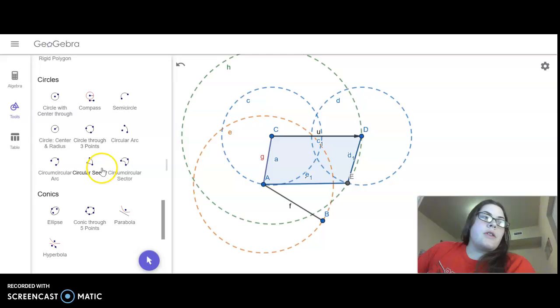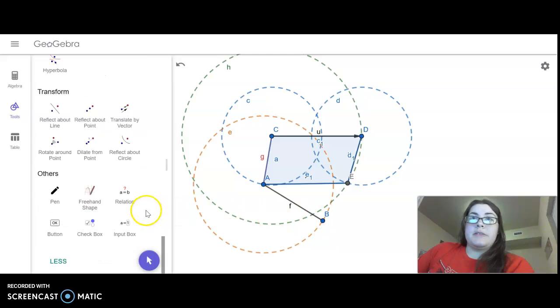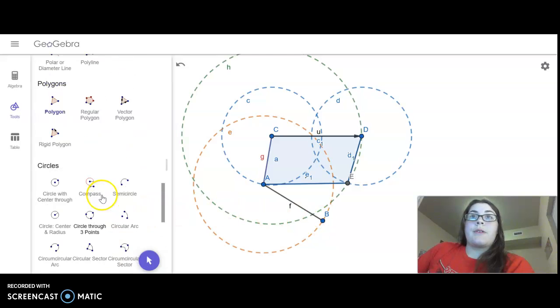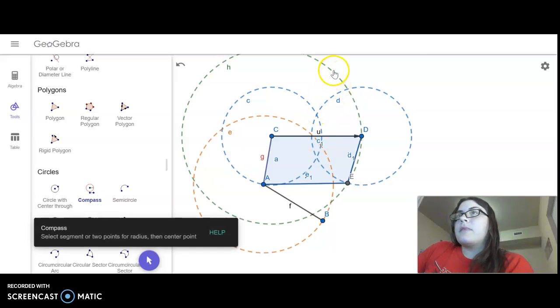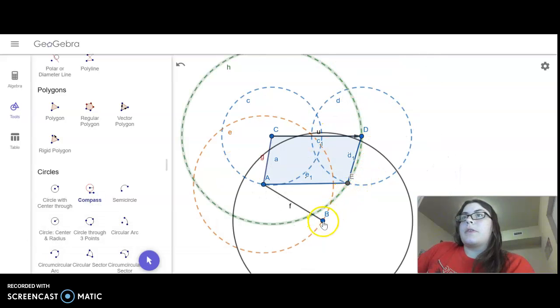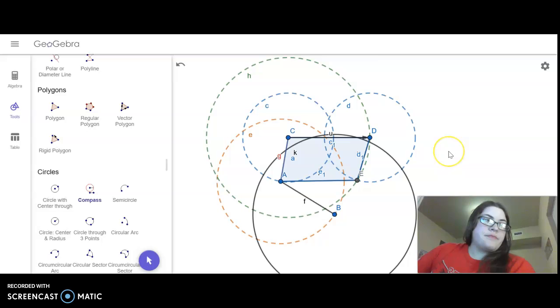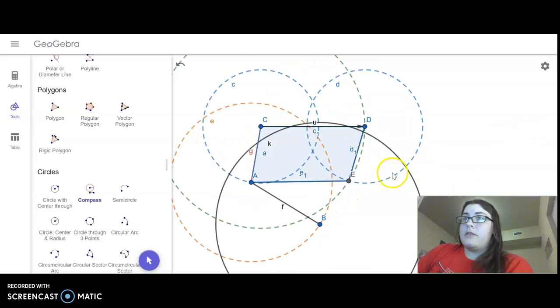And then we are going to make a circle that is the same size as circle C to D on point B. So let's take our compass tool, wherever that would be on here, right here, and put it on point B. It is the same size as circle CD. So with that, we're going to be making point F on here.